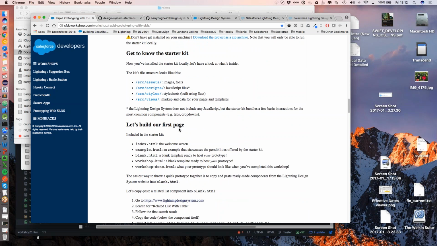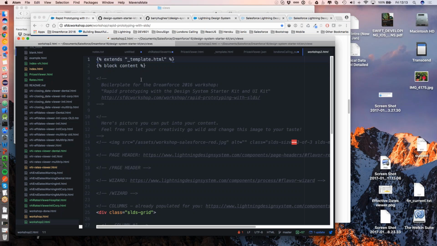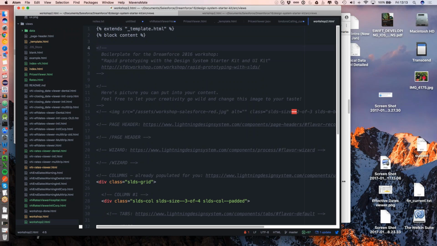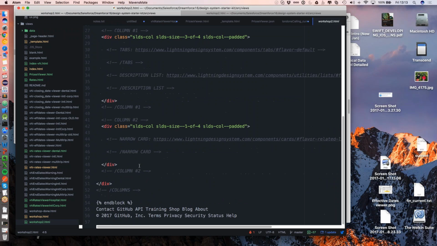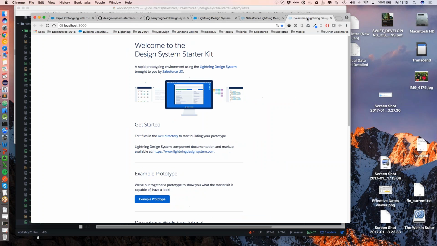This explains a bit more about the kit as you follow along the URL. This is the file we're looking for, workshop.html, because if you're following the recording and it's brand new, this file will be almost blank. This is what the file looks like here. I've just opened it in Atom Editor. You guys can use any editor you want, Notepad++, Brackets, Sublime, it doesn't really matter. But this file doesn't have very much in it. When you look at the browser, when we launched the screen, we just saw the index screen.